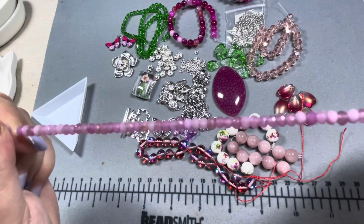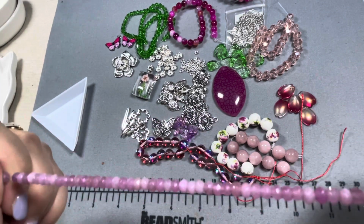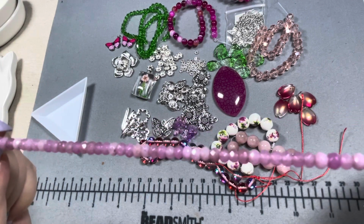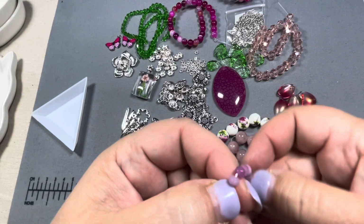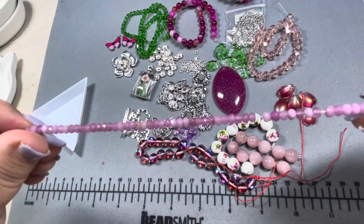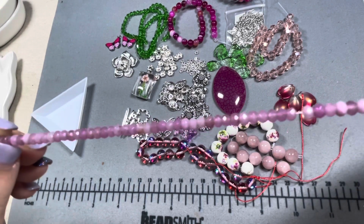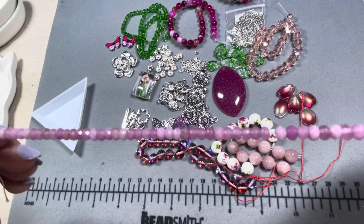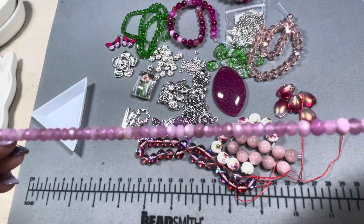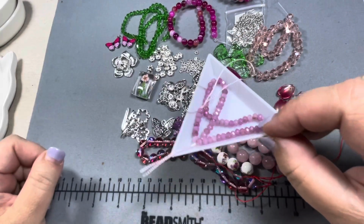There's lots of terminology in jewelry and beading that you need to become familiar with. And rondelle is a common shape. You'll see that word a lot, and it just basically means a squished round bead. And they're perfect to space in between other beads. They look beautiful stacked like this. These are faceted, so they have a very nice luster and sparkle to them. They go along beautifully with our theme.